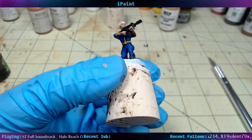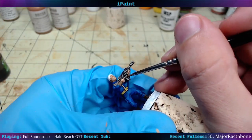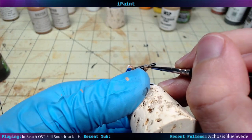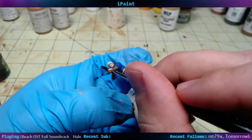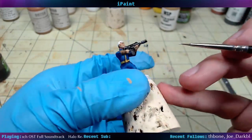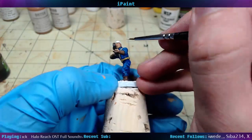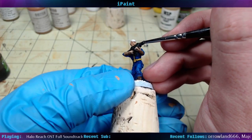Alright, and this is the actual bronze highlight. You can see how much of a stark difference you'd get if you just went from the mid-tone to the highlight. Nose. Two cheekbones. His chin, lips.